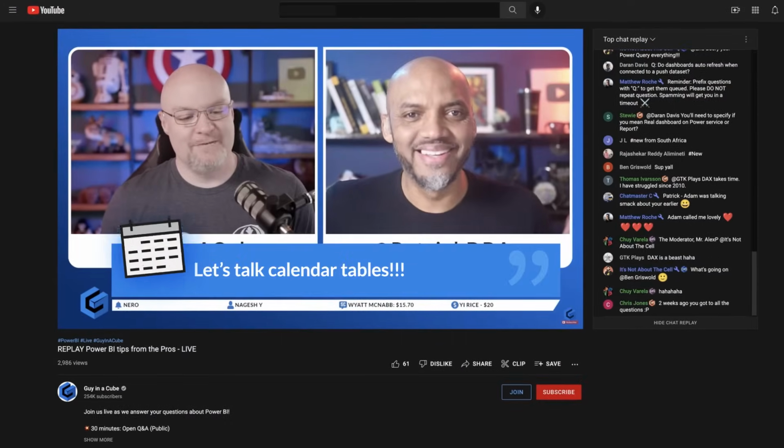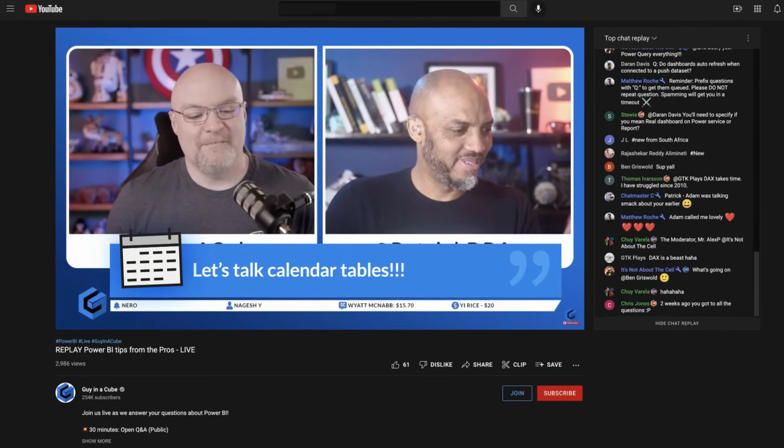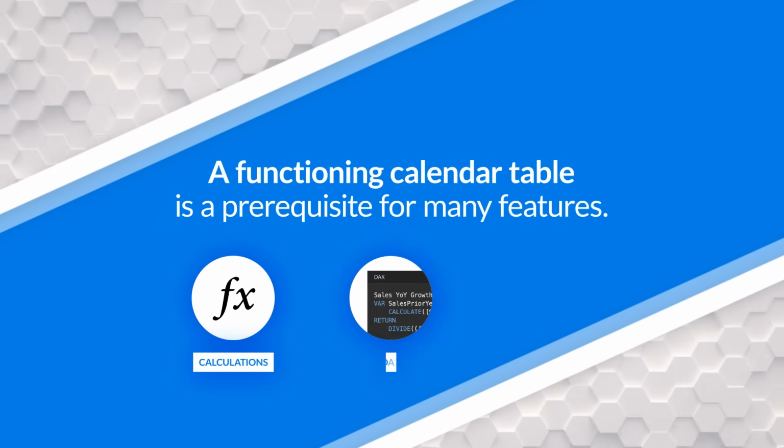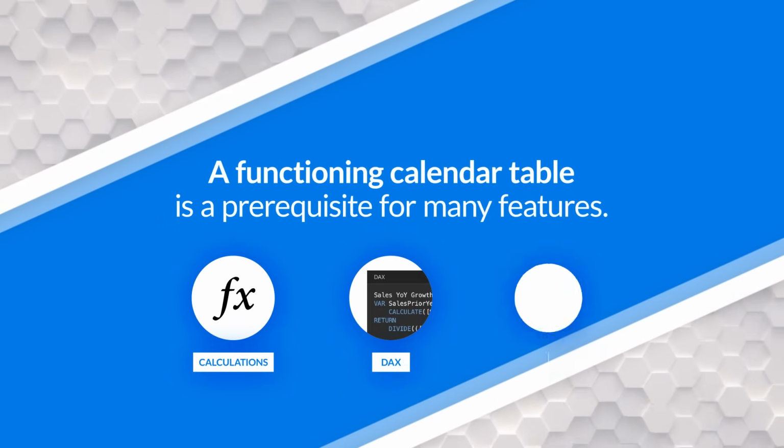All right, a calendar table. Patrick and I talk about this all the time. If you hang out in our live streams, we've mentioned it once or twice or more. This is something that you should pay attention to in your model. It's something that can help you in the calculations that you make and the DAX that you write to get those amazing visuals. So let's look at the different ways for how you can get a calendar table, and then I'll show you once we've got it why you should care about this.